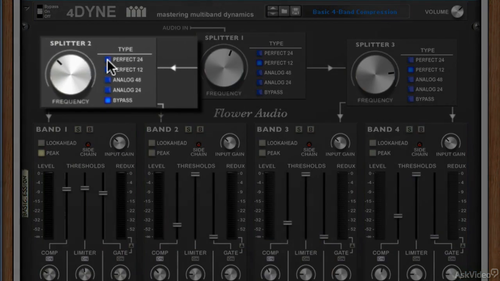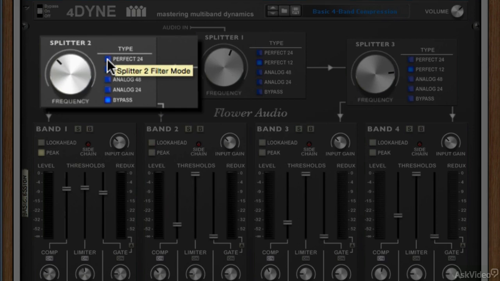Then each splitter has its own mode. So really, a splitter or a crossover is sort of like an EQ curve. That's how you can think of it. It's a filter bank, essentially, internally. So if you think of a low pass or a high pass filter in an EQ, you will decide the curve that it has. And it's often 12, 24 or 48 dB. The same in a synthesizer, and this will give you the extremity of the curve, so how extreme it cuts off the frequency. So you're looking at lower numbers being slightly more organic and forgiving, and higher numbers being more of an extreme cutoff. And you'll hear this when we run audio through it.